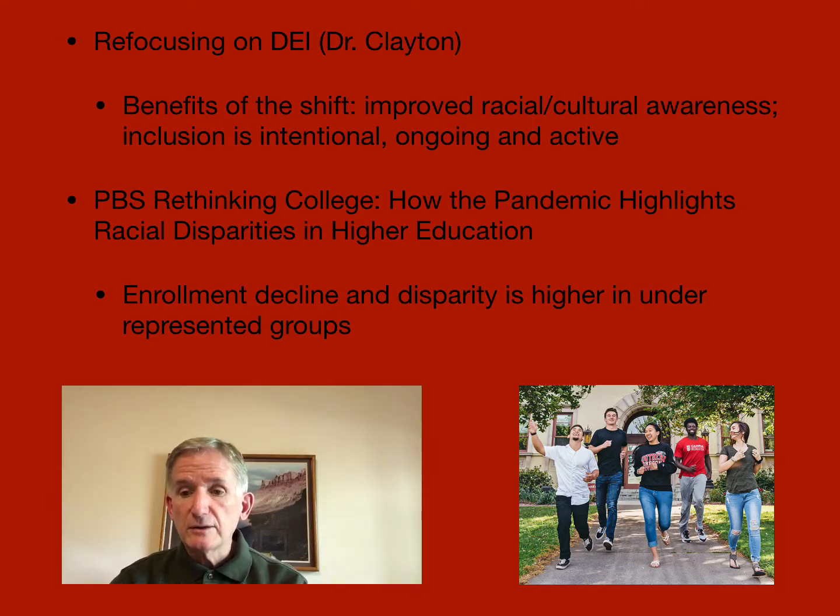Also, I want you to take a look at the PBS NewsHour video on how the pandemic highlights racial disparities in higher education, and I have an assignment connected to that you're going to be needing to help resolve. But in that, it's mentioning that the enrollment decline is primarily higher in the underrepresented groups. So let's move on to the next slide.